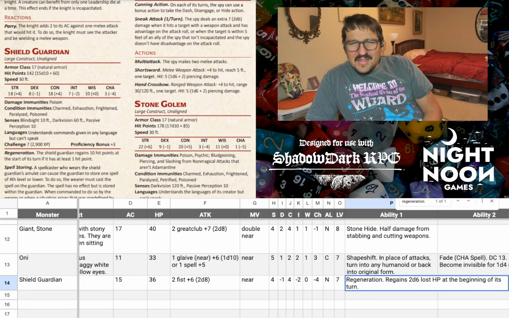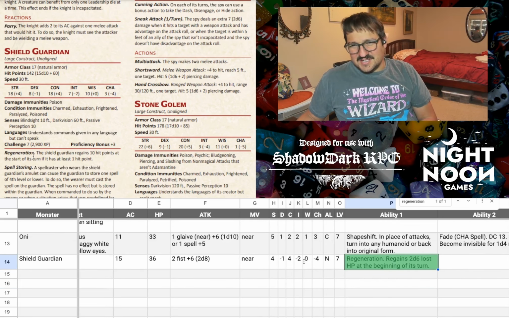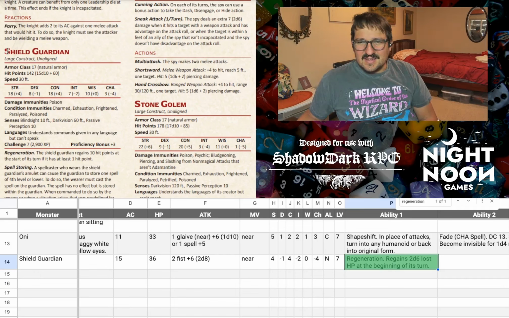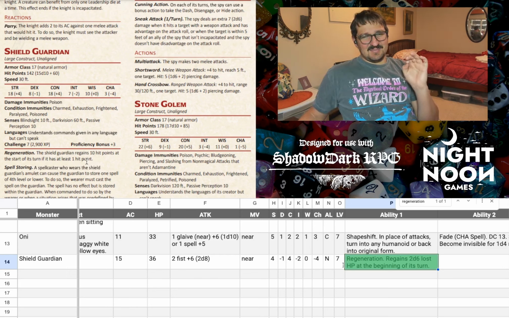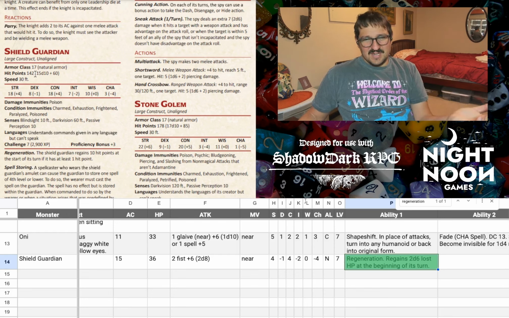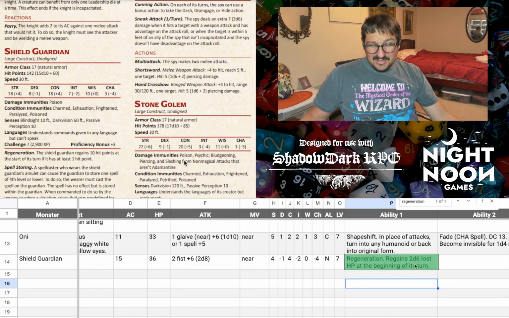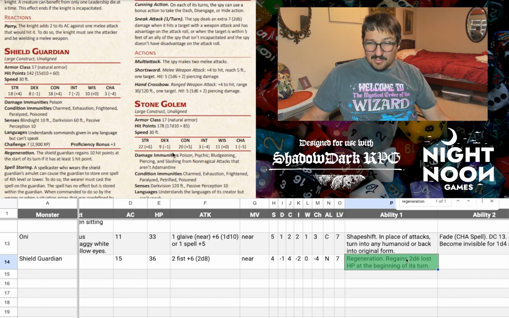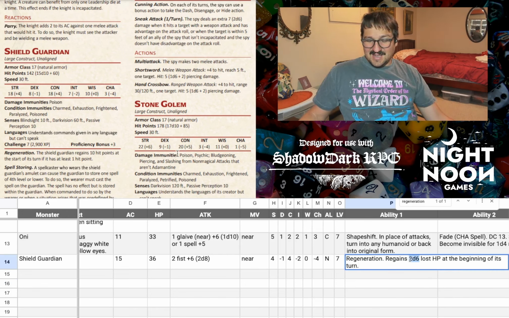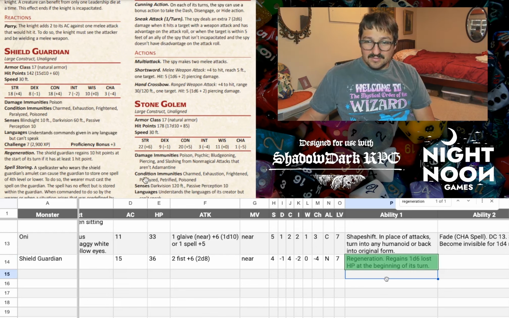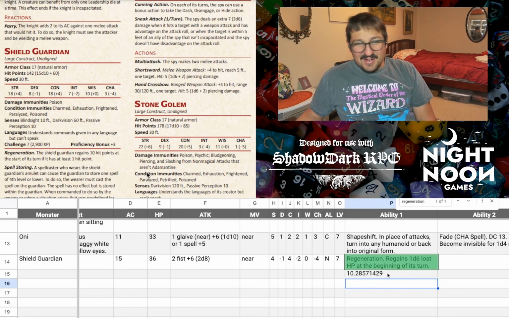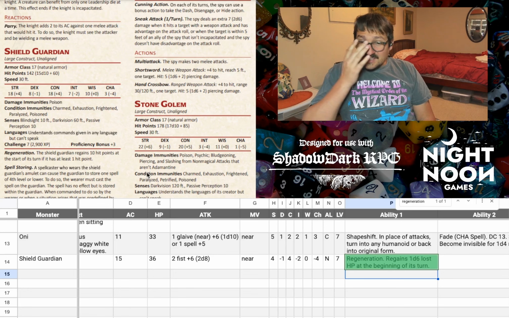I think that's fun. Now that I think about it, I don't know if that makes too much sense because essentially in the 5e stat block, it has 142 hit points. And if the Shield Guardian regains 10 hit points at the start of each of its turns when it has at least 1 hit point, that is such a small fraction. That's 1/14 of its total hit points. Whereas this, you could roll a 12 and that would be a third of its available hit points. So I think I'm just going to make this a d6. That's going to put the average regained at 3.5, which if I do my math correctly, that's about 10% of its hit points. So that's not too far off.